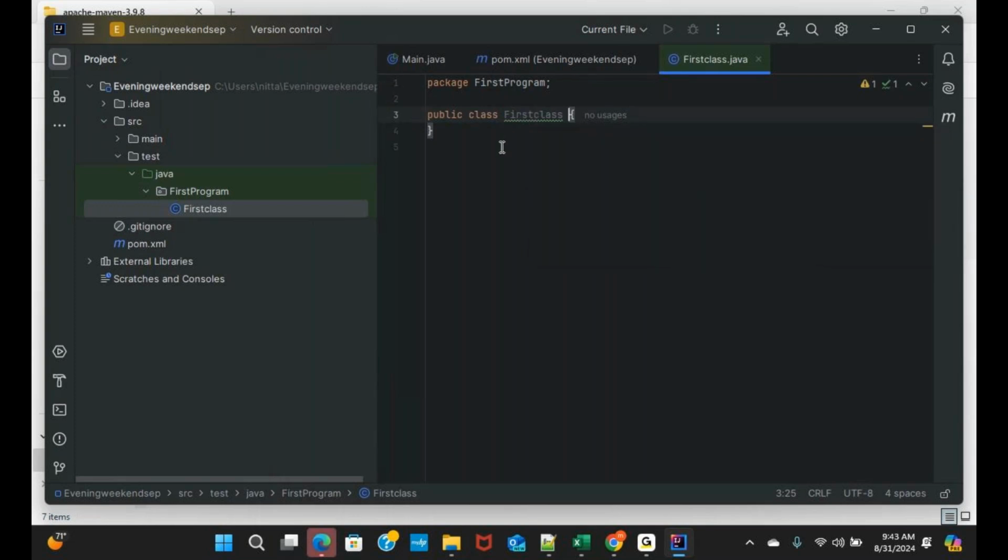One suggestion I want to give everyone while downloading Java: don't take the latest version of JDK 21, that is 21.0.3. There's an issue with JDK 21.0.3. That is why it is not working. So I'm downgrading to 21.0.2. I'll show you once the installation is done in my system which version to download.